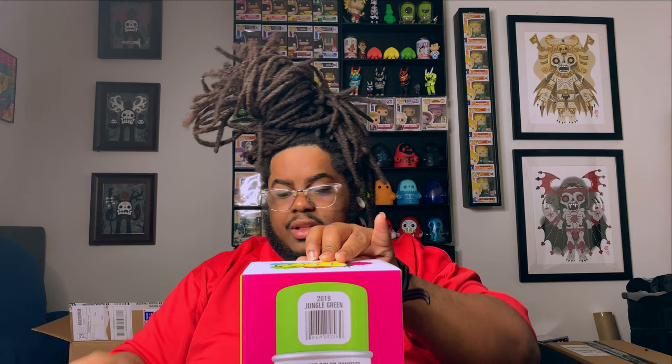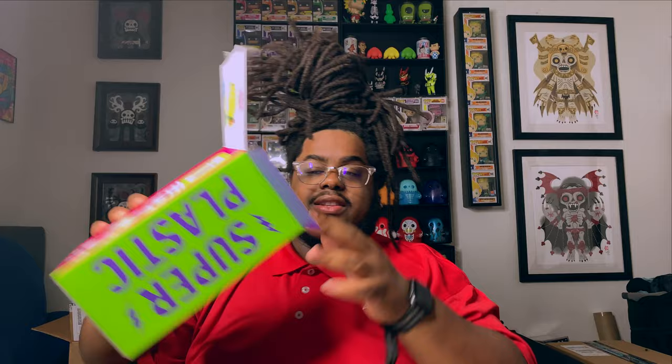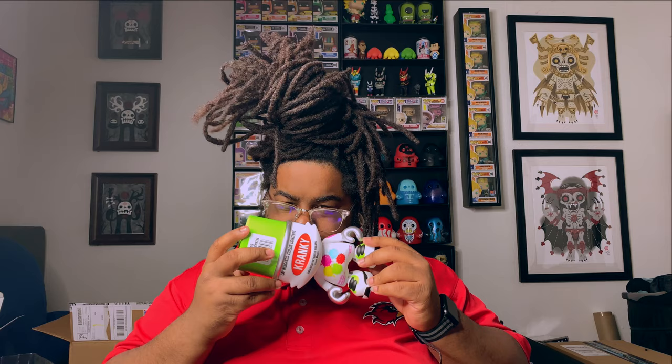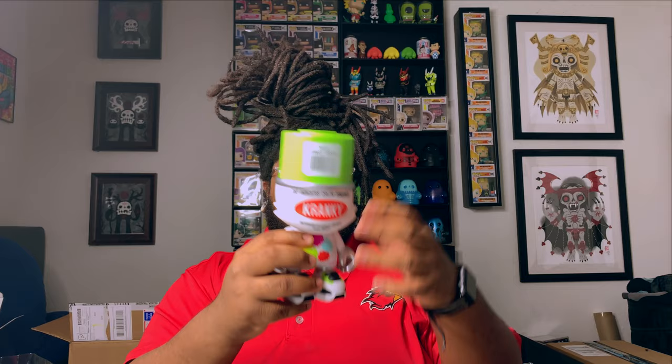This is my first one from Super Plastic. I've been researching some of the other stuff and I might go on eBay or Mercari to find some older releases I like. This is my first and only one — but not for long! Alright, setting the box aside — this is an eight-inch figure. Quick smell test: this one doesn't smell too bad like vinyl. The shoes and hands are articulating, which is pretty cool, and the top comes off just like a spray can.